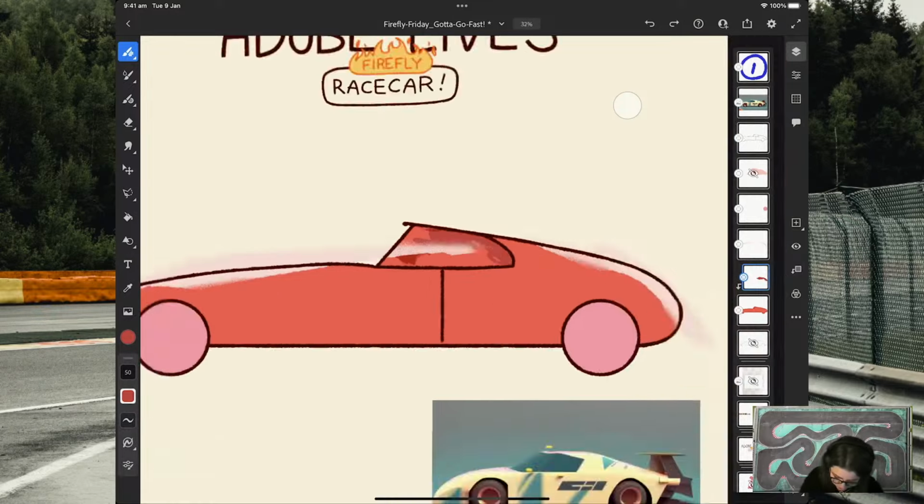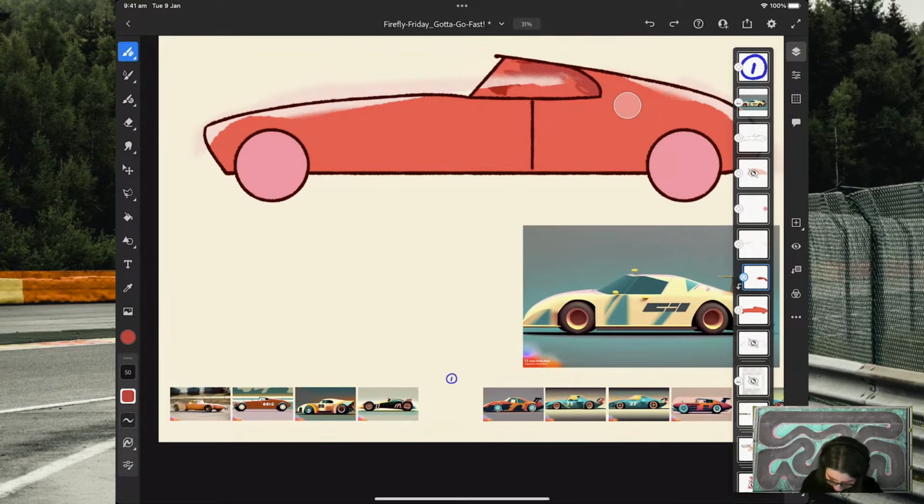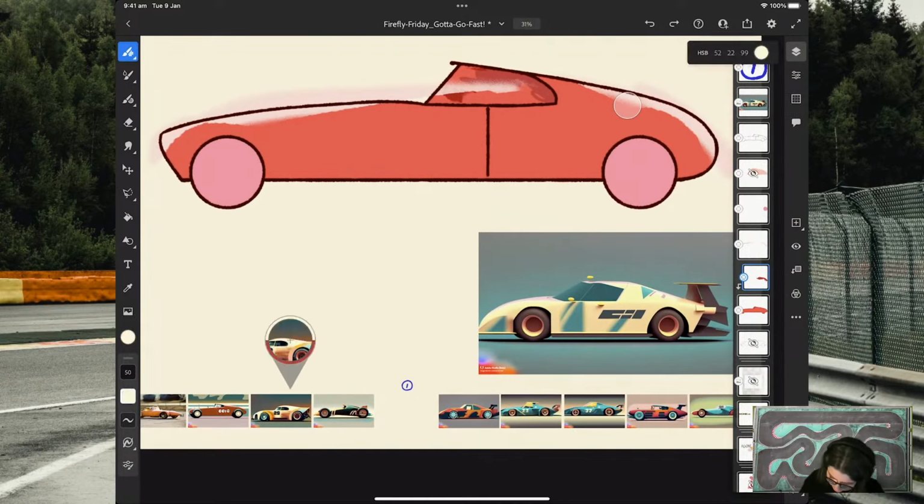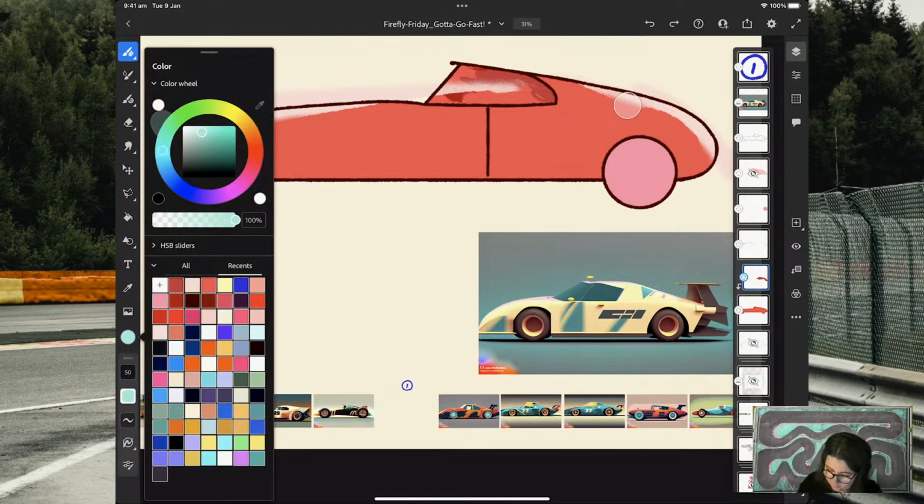Use this red, or maybe it should be a blue. Yeah, I think it should be a blue. Let's just pick that blue.